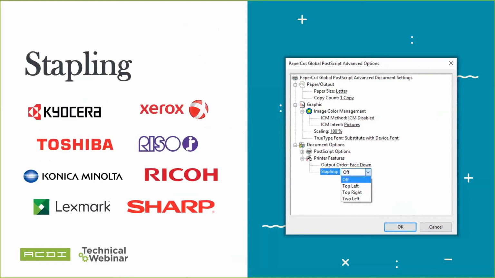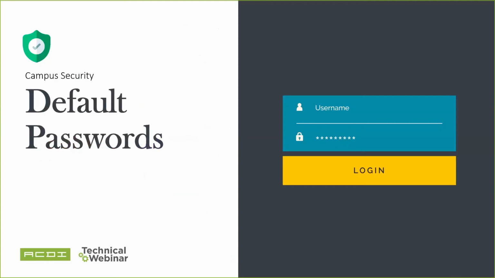Hey, let's shift gears now into security practices that should be followed if you are serious about managing your devices. I was chatting with Nasir, and he reminded me of a very detailed white paper from PaperCut for securing your environment. I'm not going to read that to you during the webinar. However, we will look at some of those best practices for campus security. And I got to give a shout out to Glenn, too, for some thoughts on this.